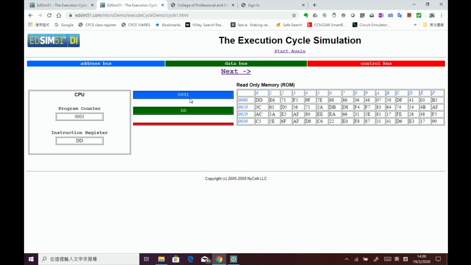So the cycle will be repeated. You can see now the address 0001 has been put onto the address bus. Okay, now here you can further investigate how the CPU executes the instruction using this cycle.